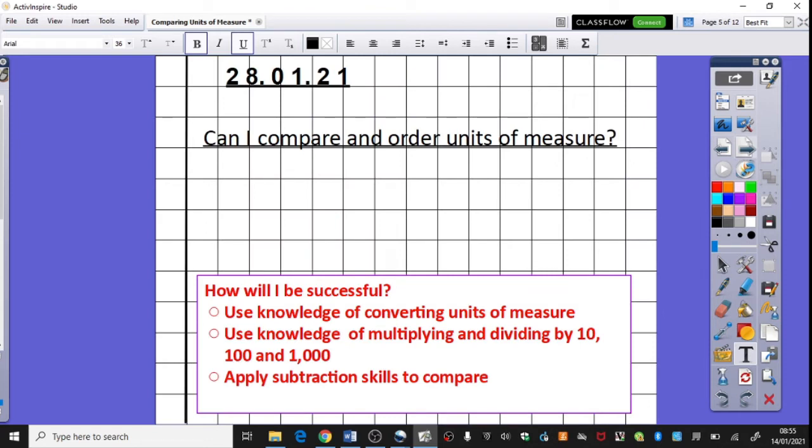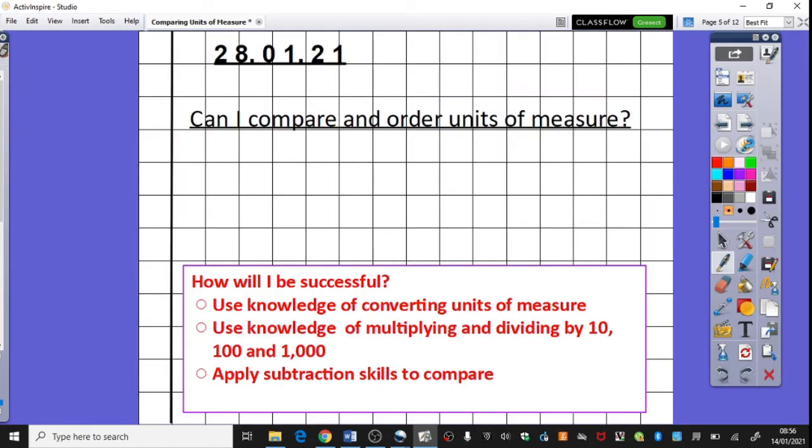Today then we're going to be continuing with developing our skills of converting units of measure in order to help us compare in particular and order different units of measure. Now if you remember correctly at the start of yesterday's session I was asking you to think about which you thought was larger between some different units of measure, and now you've got this ability to convert, you are going to be able to now have a look at comparing different units of measure within some problems.